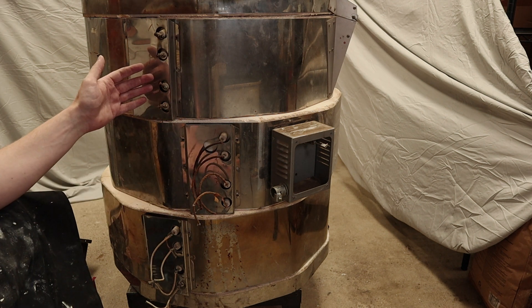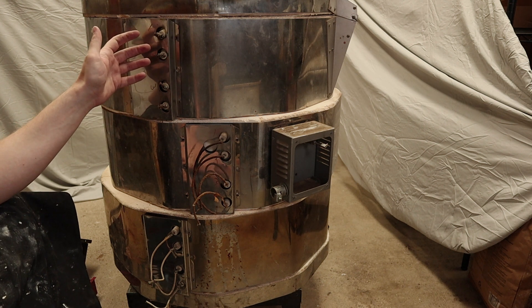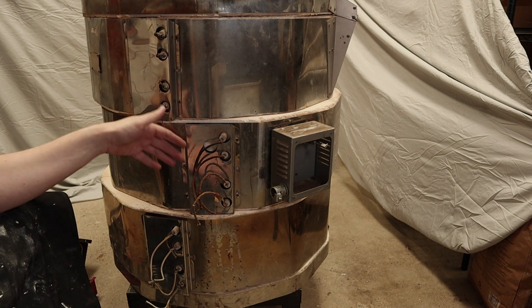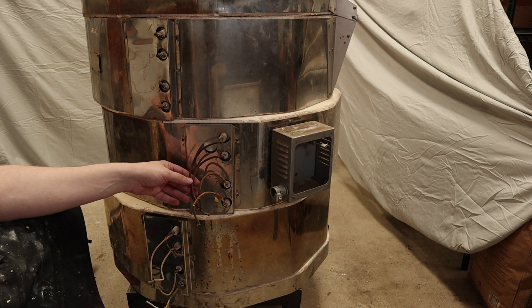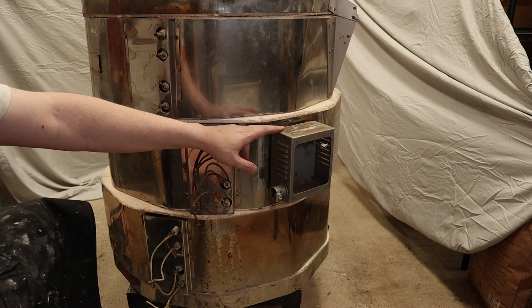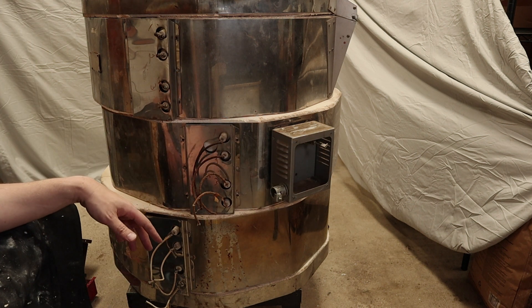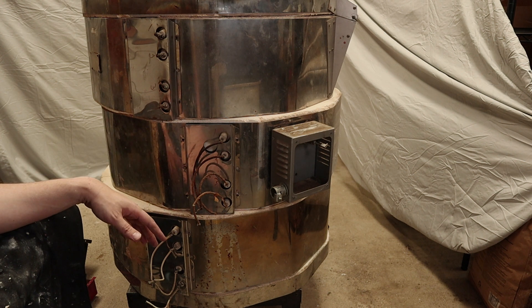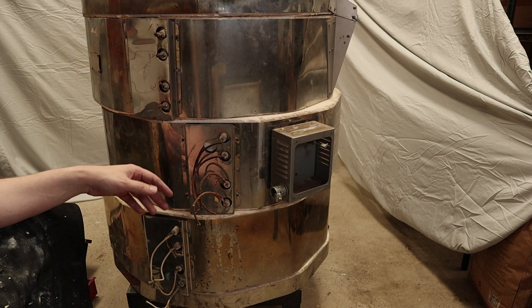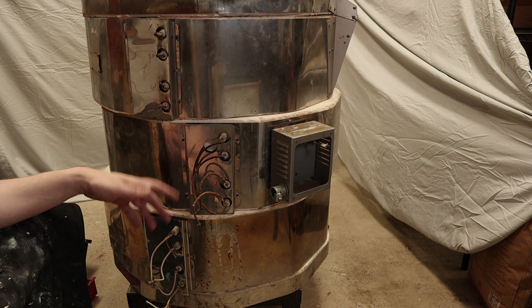The next steps are going to be starting work on the new power system. I'll need to wire the elements up to relays, replace these old wires with new heat-shielded wire, and then replace this lever with the thermocouple. With that, I'll basically have a new kiln from an electronics perspective. It should act much like a 1027 kiln — we'll use the thermocouple to digitally turn the different elements on and off and have programmatic control over the firing.